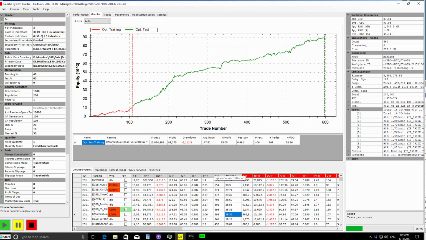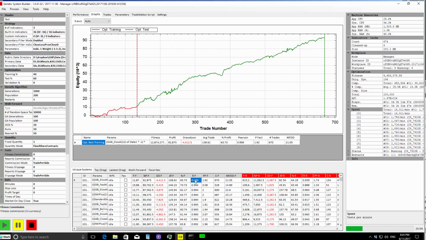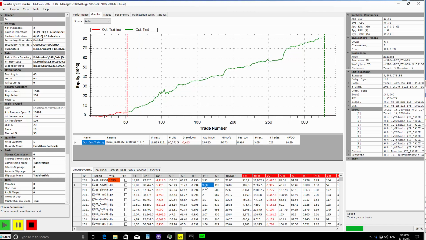The next thing I'm going to do is look at the Pearson's correlation to a straight line, and basically the top systems here are going to be the most linear ones. Now that looks great. I do, however, know that the most linear systems aren't doing so well in the last year or so of performance in the S&P 500, but regardless, I'm still going to give that a go. And this one here is very interesting that the profit factor here is 3, so much less trades, but still nice and linear. Amazing, less trades in the fact that it's only 328 trades, but I'll give that one a go just for interest's sake too.